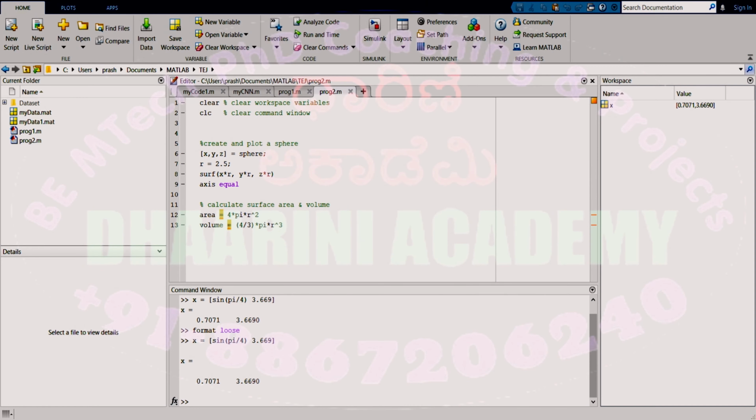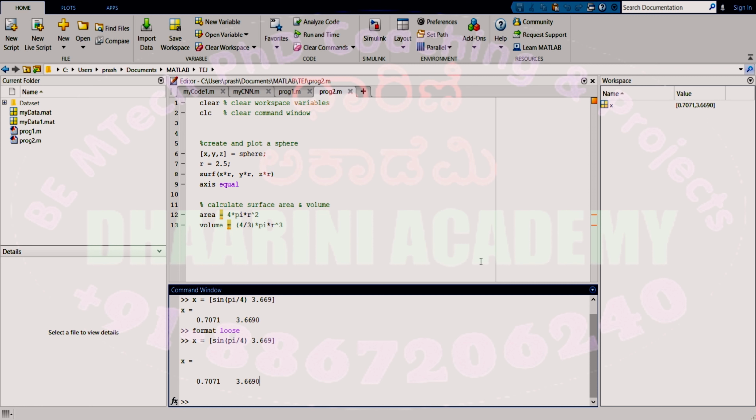So I'll show you that. So let's see here, this fx, what I see here, right? So you can see here there is a fx. This is the function browser. So you can see that there is a shortcut for that. The first option is just clicking over here, otherwise shift F1. Whenever you do shift and F1, function browser will open.